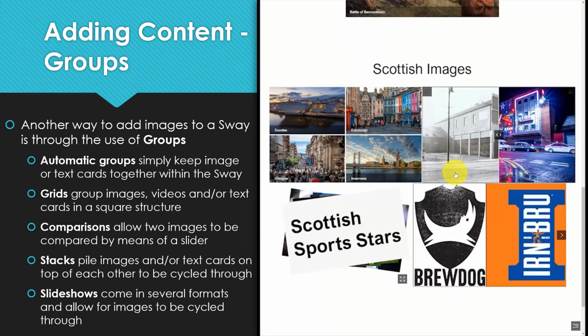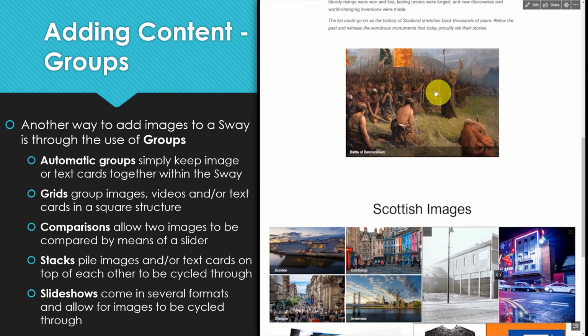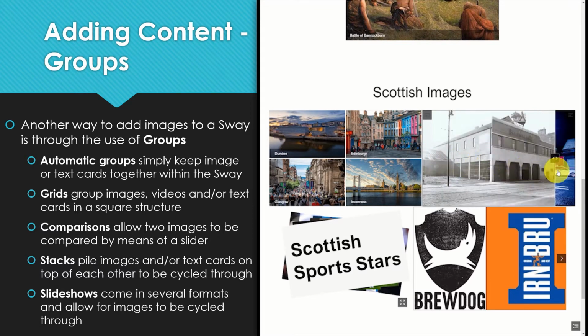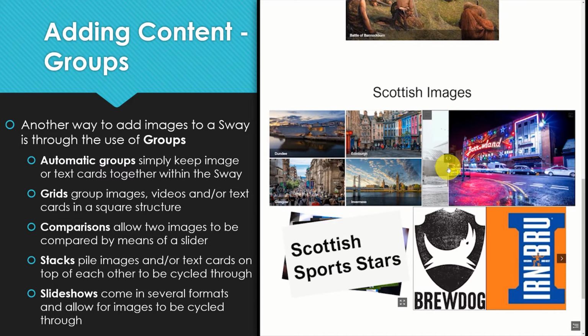We scroll down to our images section. We can see we have our static image here, which has been captioned, and we also have our groups of images. So our first group shown here is the grid. The 4 images are laid out in a square fashion. Our second group is the comparison, where we can use the slider to swap between the 2 images in the comparison group.